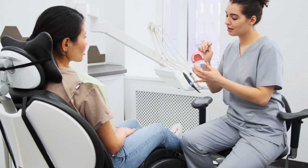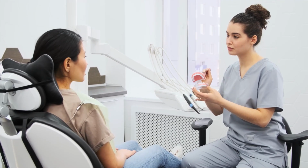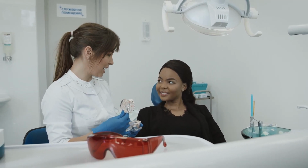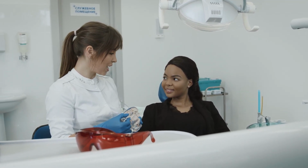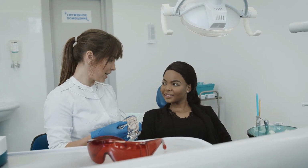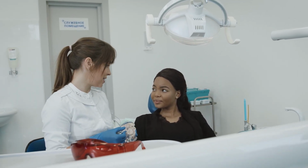But now to reveal our number 1 most advanced, most futuristic, and probably most weird tool your future dentist will be able to use: telepathy. In the future, dentists will be able to use tools that they can control with their minds. These tools will help them detect and diagnose tooth problems without having to touch the patient's mouth. This will allow dentists to examine the patient's teeth and gums more accurately and without causing any discomfort or pain.